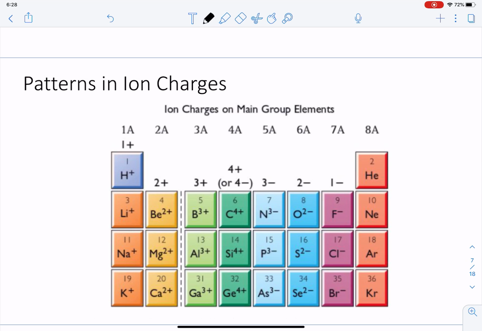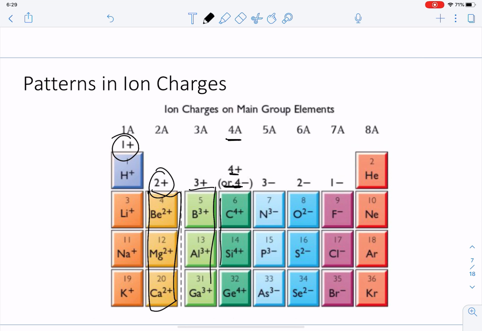But we can look at trends or patterns on the periodic table and what ions form based off of what group they're in, right? So every element in the first group, 1A, will form a +1 ion. Every element in group 2A is going to form a 2+ ion. And we can see that going forward. 3+ for 3A. Group 4A, which is right in the middle, can either be 4+ or 4-. It's kind of more just hypothetical because these guys, carbon, silicon, germanium, they don't actually form ions. So we don't really need to worry about that too much.